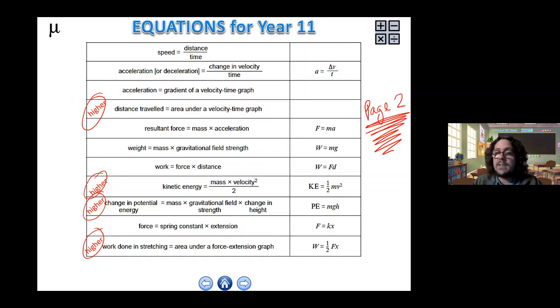So in some ways, this might sound a little bit crazy, physics can be really easy in year 11, because as long as you're good at applying formulas to questions, you're going to nail it. You're going to pick up lots of easy marks and you're going to pass. And I'm serious about that. If you know how to use these formulas, if you can rearrange them, then you're going to be okay.